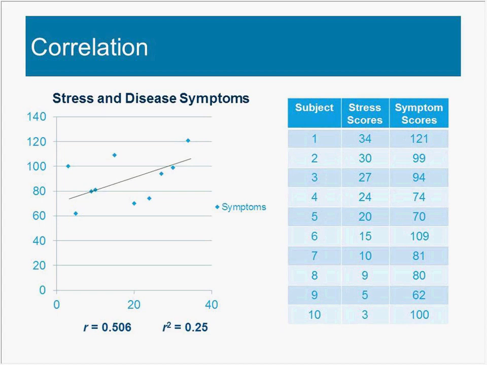The graph shows how each person's scores for stress and symptoms are plotted. And as can be seen in both the table and the graph, scores that are high on the stress measure tend to be high on the symptoms measure, and vice versa. Scores that are low on stress tend to be low on symptoms. But it is by no means a perfect relationship. If it were, every data point would be resting on that black line representing the angle or degree of correlation on the graph. Still, we can see that these 2 variables are at least somewhat related. The question is, just how related are they?